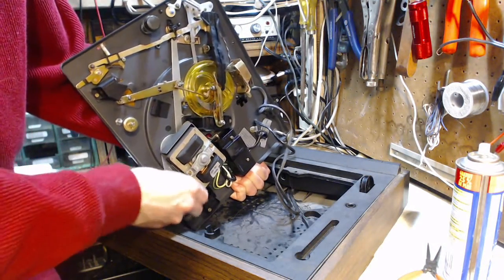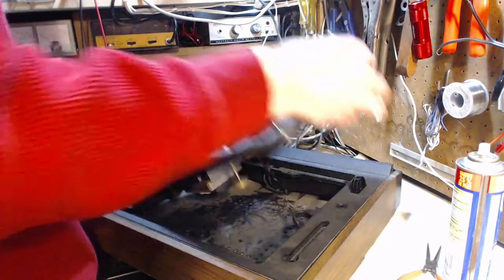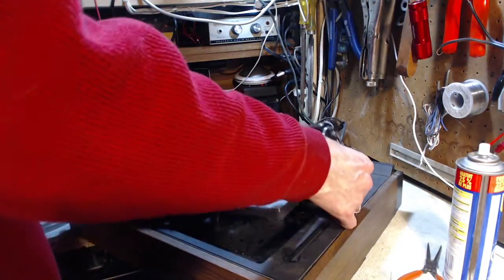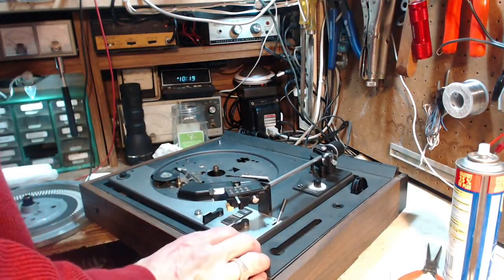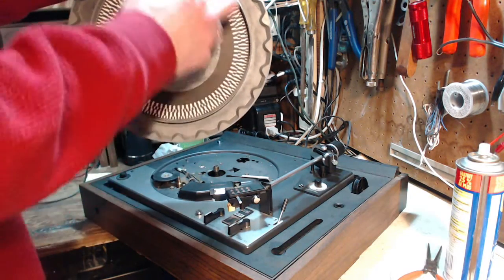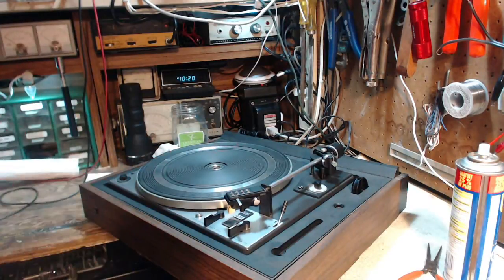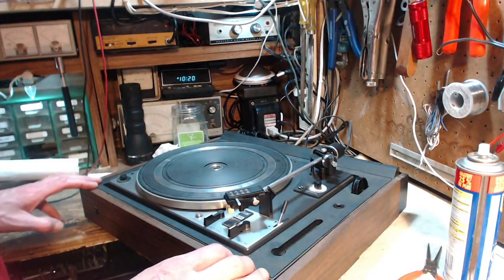Okay, so I'm looking at these springs, making sure the caps are correct. Maybe this wire got in the way. That's probably what it was. There we go. I didn't notice that before. You can see the speed. Forgot the name for that. Strobe target. Okay, let's try once again. Why not?